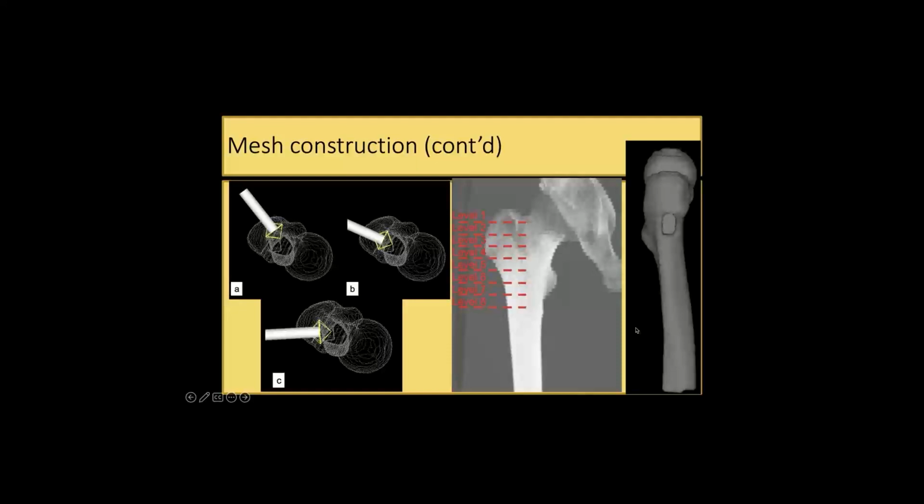And as I said, here you can see the different placements of the bone windows. Bone windows were made anterolaterally as seen on image C, posterolaterally as in image A, and directly laterally as seen in image B. The levels you can see on the image in the middle. So we started pretty close to the greater trochanter, and then the final window started below the lesser trochanter and ended below the lesser trochanter, so we covered a lot of ground here.